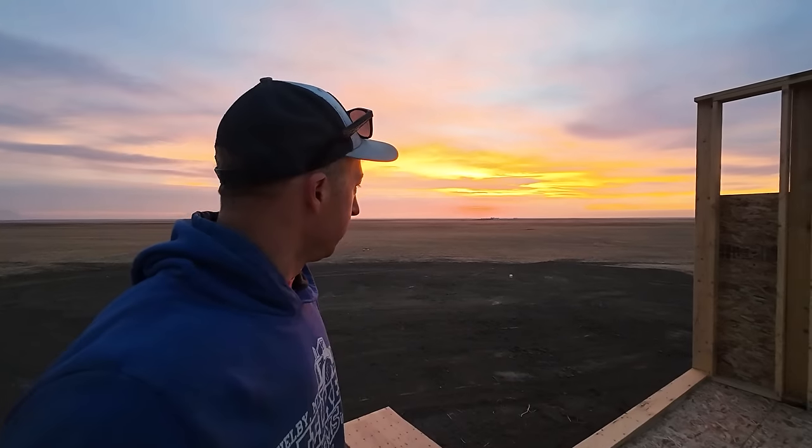All right, guys, I'm at the house site. Sun is just about to poke over the horizon. And today's the big day, getting a roof on the building. Let's get to it.